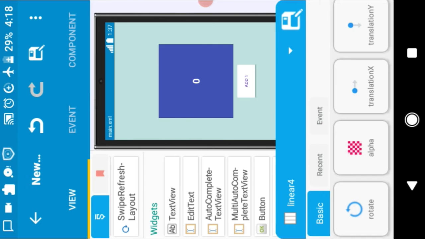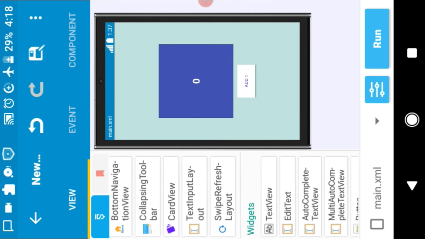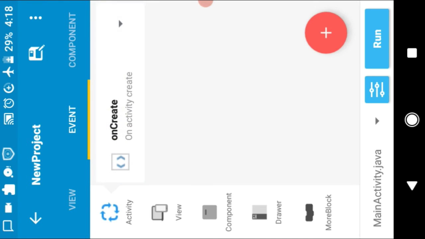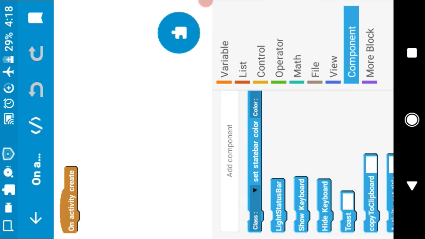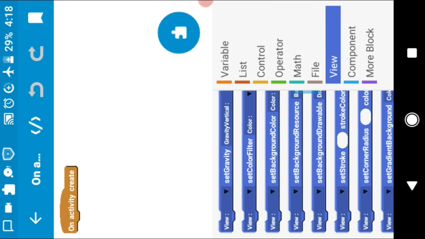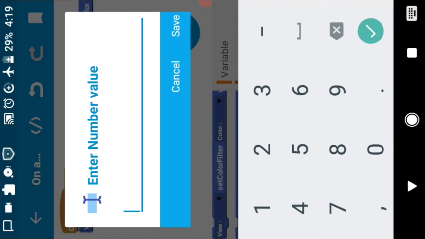So what we have to do now, we have to go to on page create, and we have to write the code. We are now choosing the appropriate block. We need to put the corner radius, rounded edges for our layout.